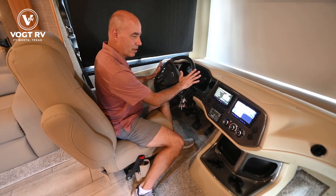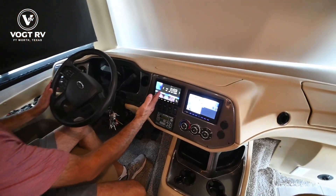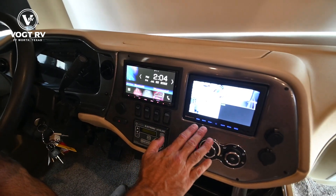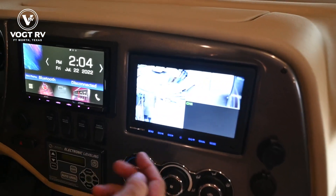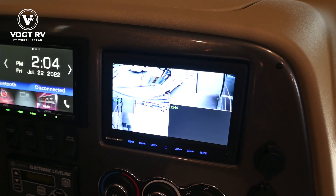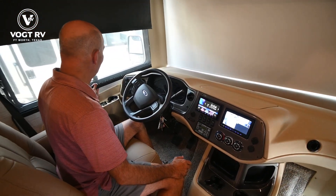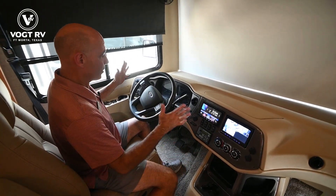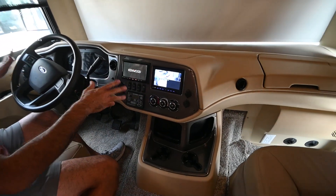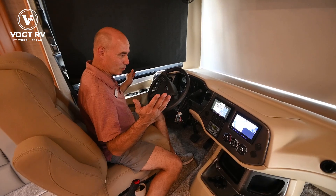This is a classic Ford dash panel up here. I've got our Kenwood entertainment center here with Bluetooth, and navigation built in. I have our camera system over here too, so I have a view straight behind the coach and on either side — when you hit your right turn signal, you get a clear shot down the right side of the coach, eliminating blind spots. Personally, I look at the main mirror first, then the concave mirror, then the cameras — that way I know I've exhausted all possibilities before changing lanes.